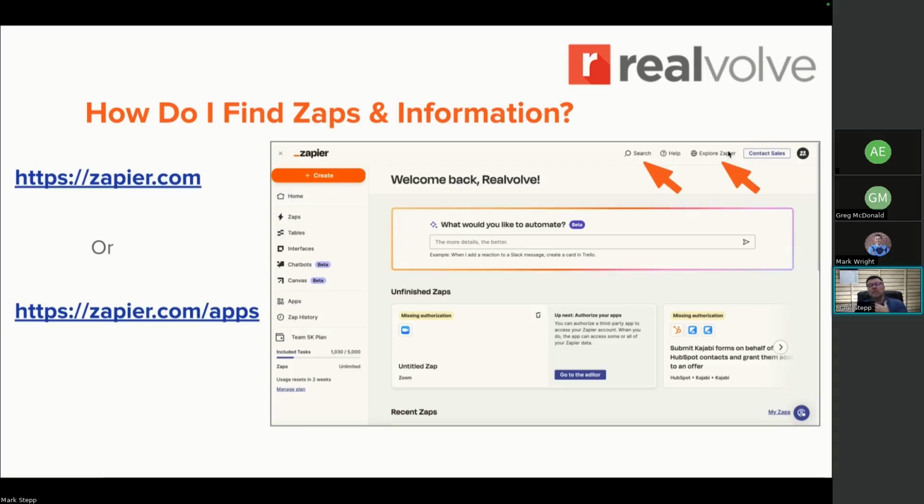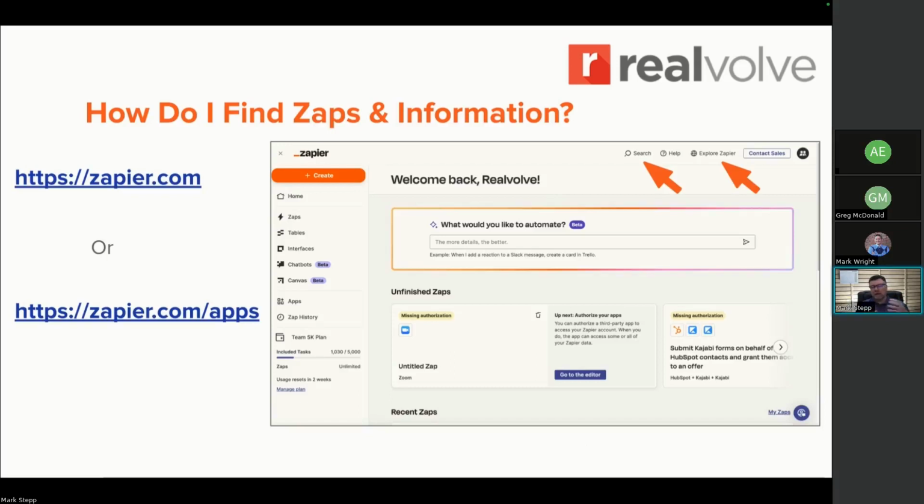Now, even if you don't find it, it may be worth calling the application's support team or whatever and seeing if they have a private or beta Zap. Whenever people are setting these up, they go into different phases. They start off with a private beta Zap, and you have to be invited to actually see it.